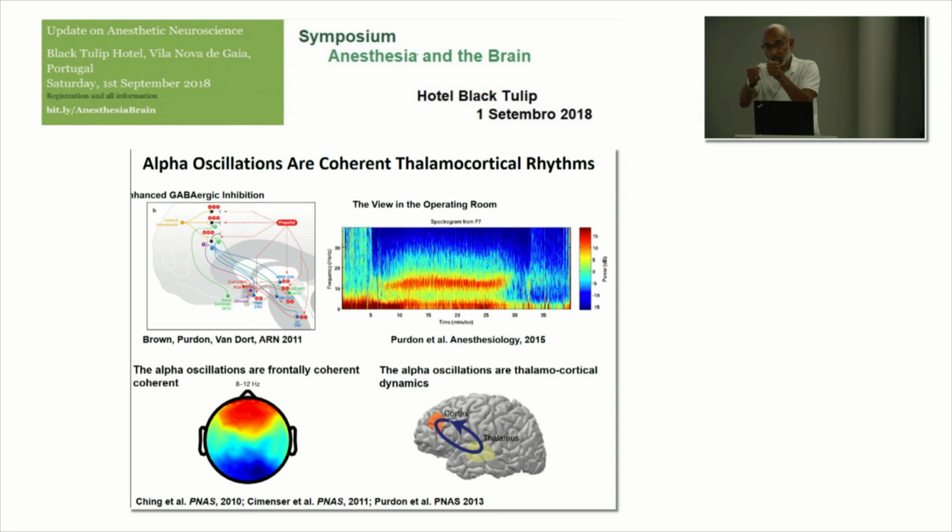In fact, if you measure the correlation between two sites, it's about 0.8 or 0.9. In thinking about how this might come about, with some help from mathematical modeling and experiments in monkeys and in rats, we postulated this is an oscillation going back and forth between the thalamus and the cortex. This oscillation is tying up the thalamus and the cortex, making it very, very difficult for these parts of the brain to communicate. And I would submit to you, if you tie up the thalamus this way, you're going to have something which is contributing to you being unconscious. So you've got two things.